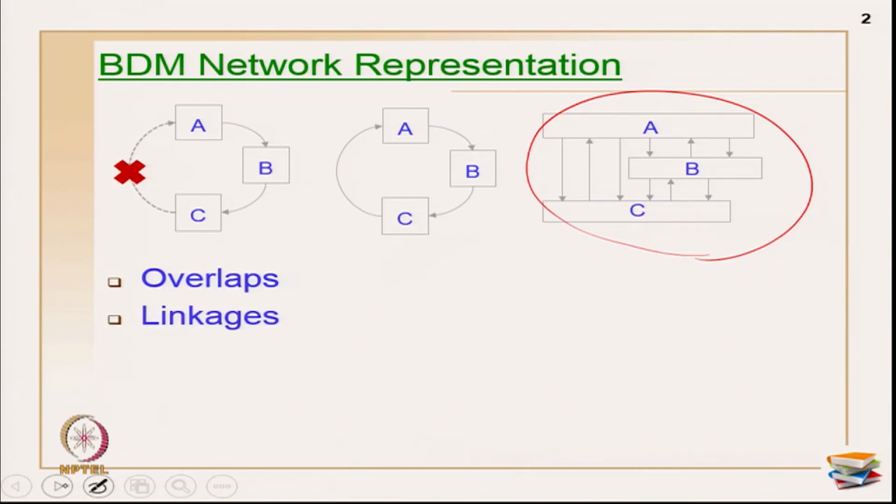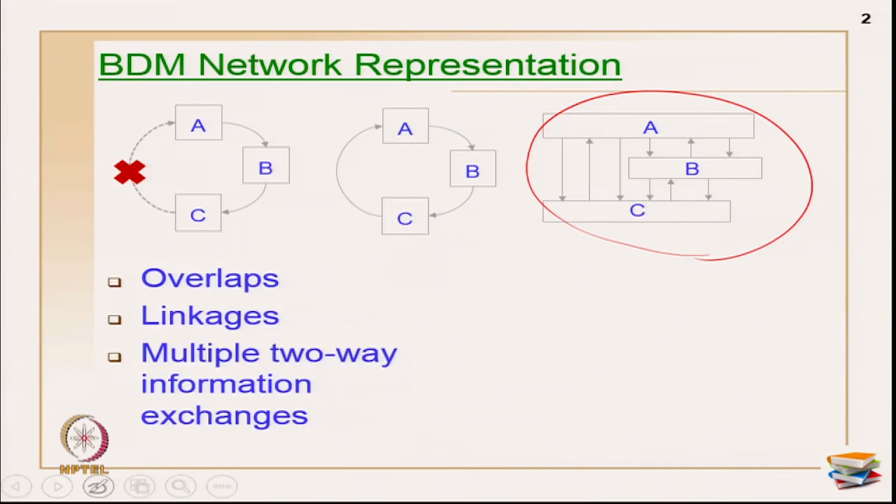Now there are other terminologies also for representing this concept. One is called overlaps. You can see here A, B, C are primarily overlapping with each other. So in a way we can call it an overlap, but the real overlap as you see in BDM is not the case. This is not an advanced overlap, but it is too much of information relationships, and typically you are doing an overlap.